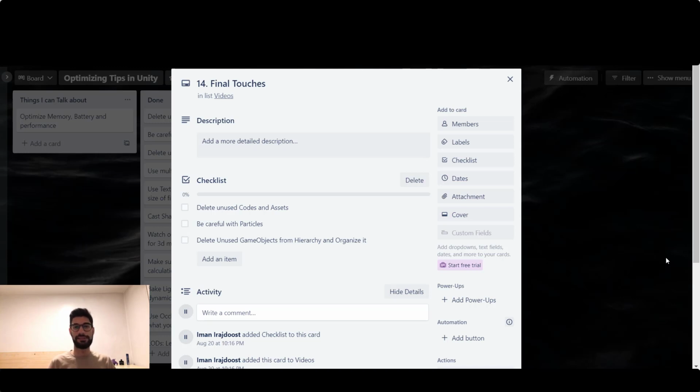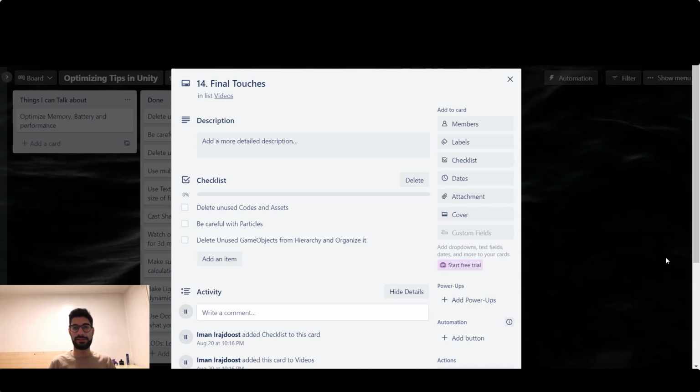Try finding these things, and as soon as you understand that you won't be needing them and you won't be using them, delete them. It will not affect the performance of your game directly, but it will help you in keeping your things organized, and it sometimes gives you a performance boost while you're exporting your game.